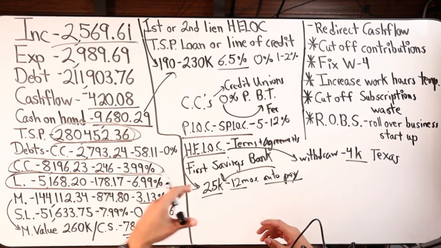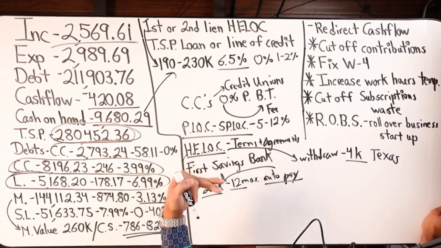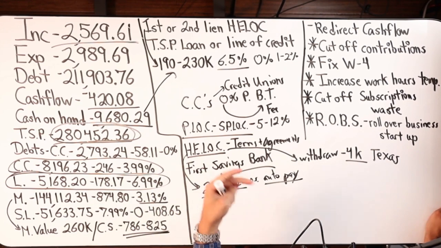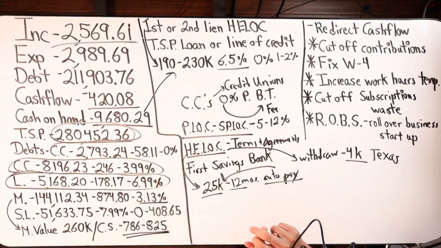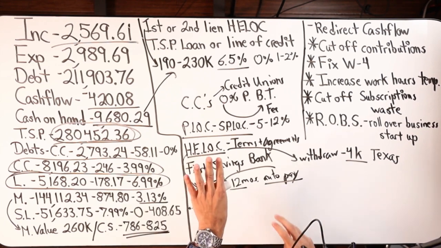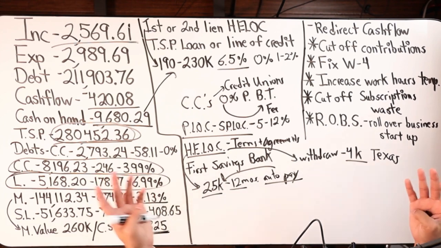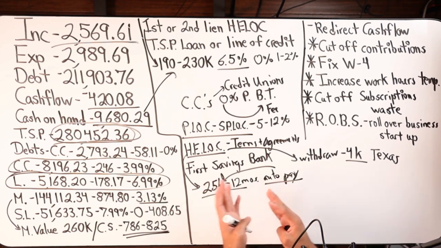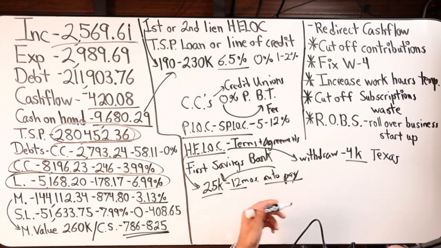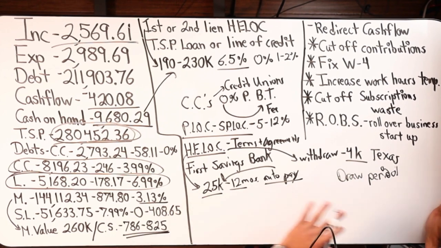Go to the source — stop playing around with influencers, including myself. Use an expert to move forward, but rely on the source first. Coming back to HELOCs: the two most primary types are first and second lien HELOCs. A first lien HELOC is literally a replacement of a first lien mortgage — so you would not have a thirty-year fixed mortgage. You'd have a ten to twenty year home equity line of credit with simple interest and a draw period of ten to twenty years, after which it converts to amortized.